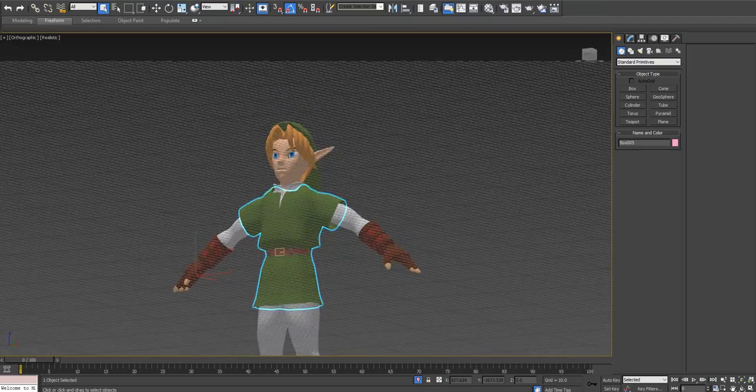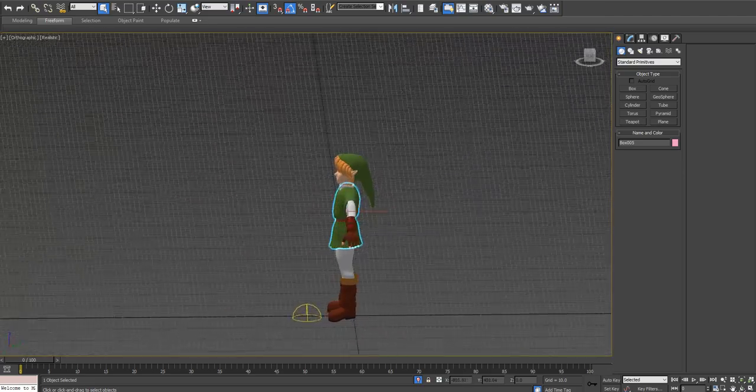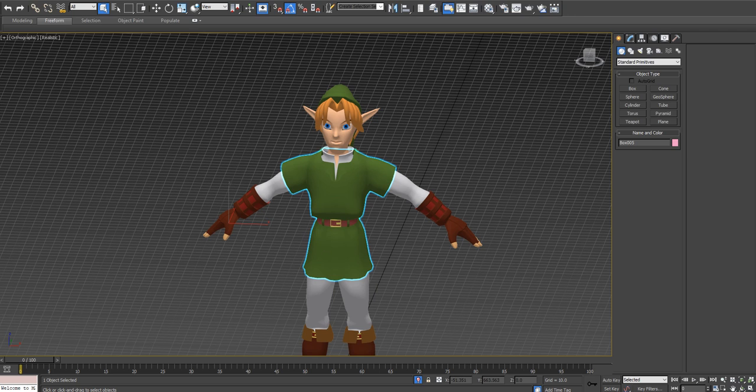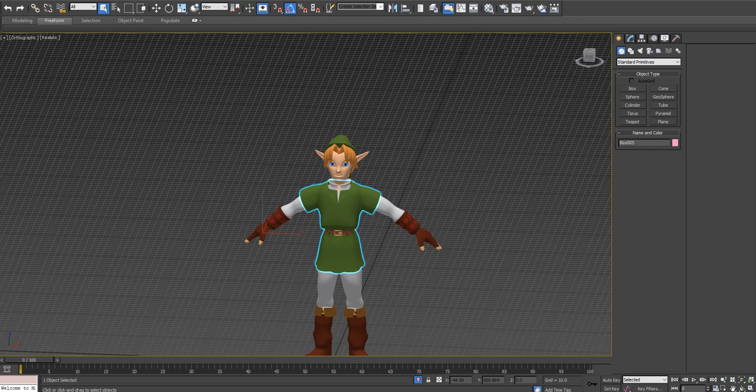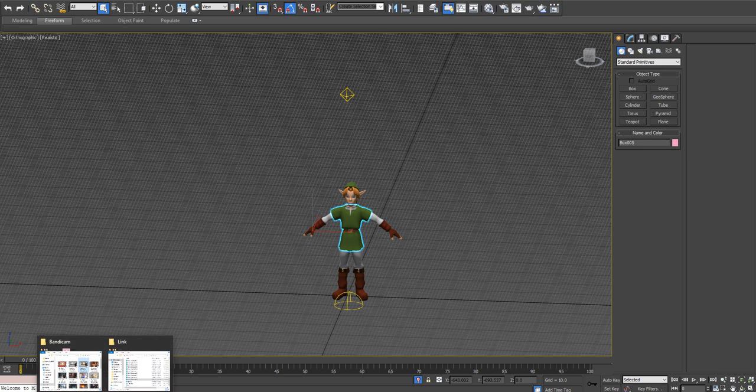Now, the models that we're going to be trying to do are not going to look way too realistic. We're not going to aim for something too realistic. That's not what the intention is for.